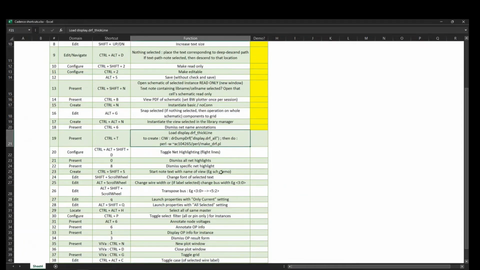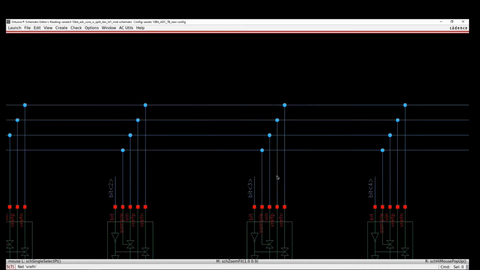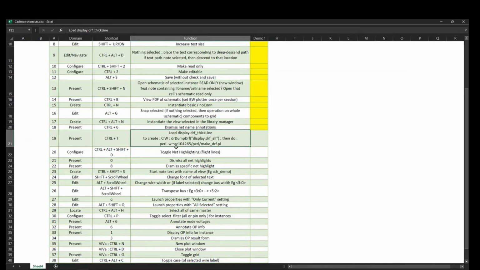Load. Okay, this is okay. You can see the line thickness: if you highlight something with 9, it's coming out thin, and I prefer it to be thick. What can you do about that? You first save the, I think it is drf. Okay, here's the procedure. Let's try that: dr dump drf display drf underscore all.